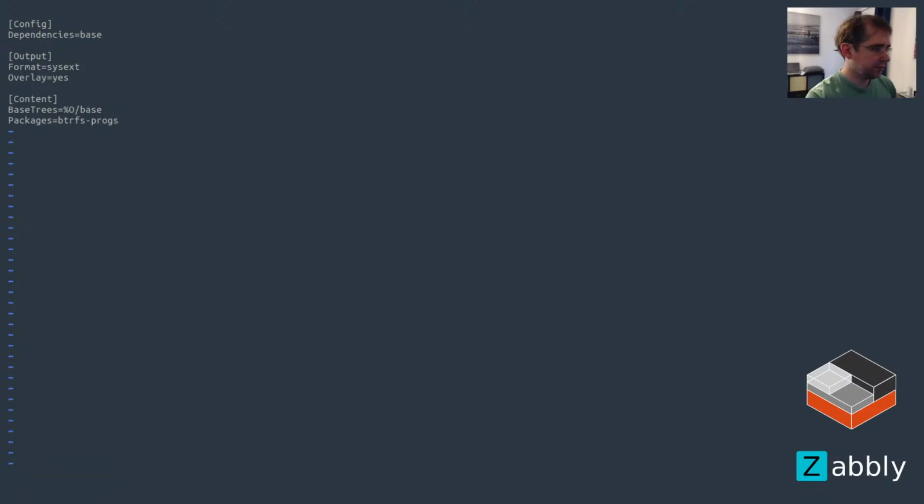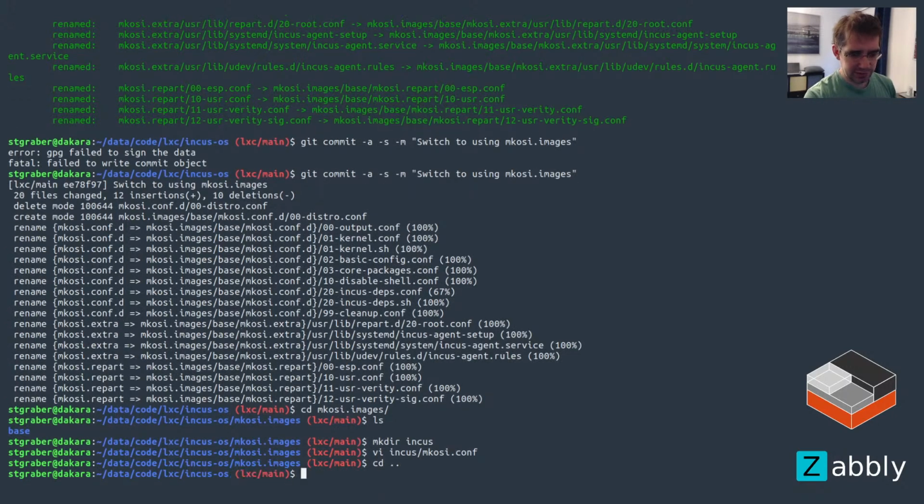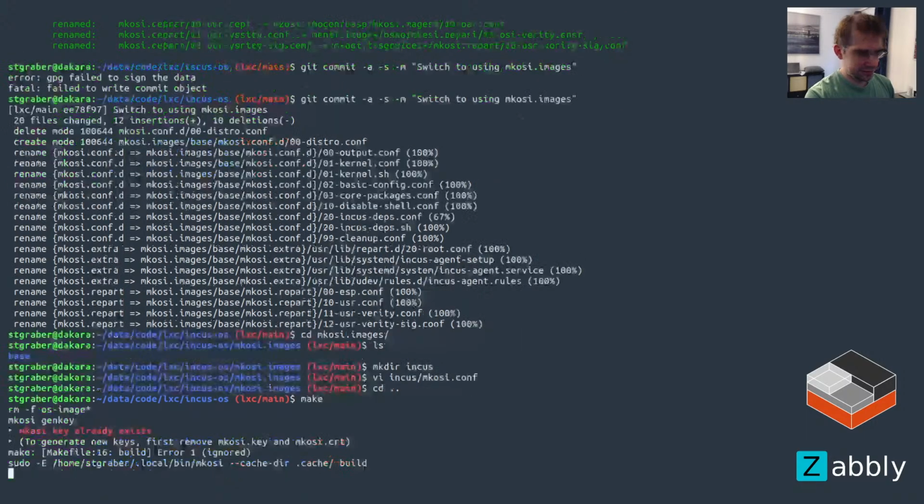Then we won't quite do, what do we do here? I mean, technically I can do packages Incus. It's kind of pointless. It's kind of weird because it's gonna pull Incus from the Debian package instead of the archive, I think. Actually, no, it's overlaid, and the main image already has what we need. It already has a repo set up, so that might actually work. Maybe. Let's try it. Go ahead and make.